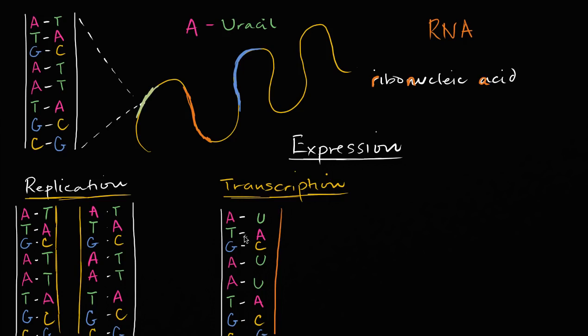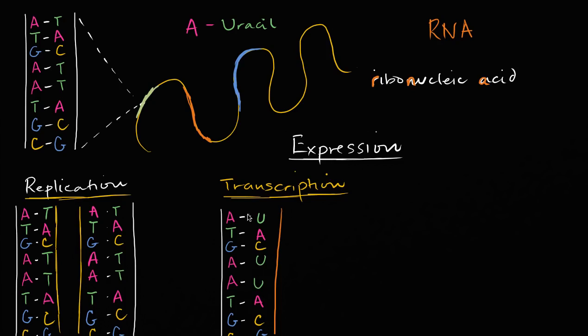And so when you do that, now these two characters can detach, and now you have a single strand of RNA, and in this case messenger RNA, that has all the information on that section of DNA. And so now that thing can leave the nucleus, go attach to a ribosome, and we'll talk more about that in future videos, exactly how that happens. And then this code can be used to actually code for proteins.